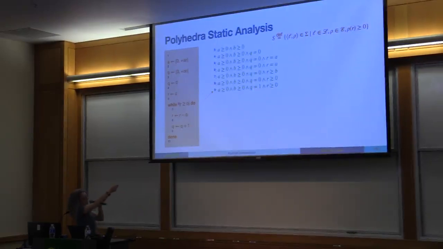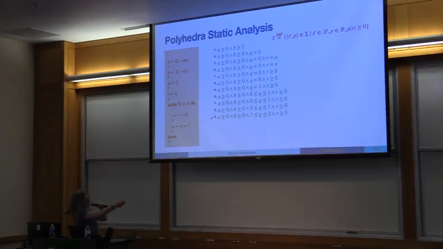And then we have to go back to 6 and do the join with what we had at point 5. What we had at point 5 was q equal to 0 and r equal to a. What we get here is then basically, well, we still get r greater or equal than 0 because a was greater or equal than 0. So for r, nothing changes. For q, we get the range 0, 1. And then we continue like this. So here we add again the constraint that r is greater or equal than b, which modifies this constraint here. We do this assignment again, so we go back to r greater or equal than 0.